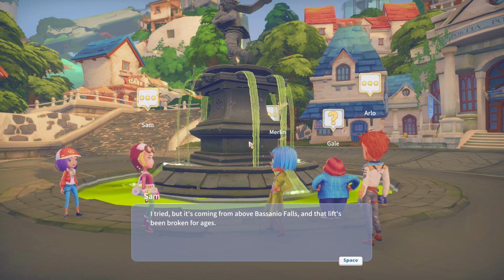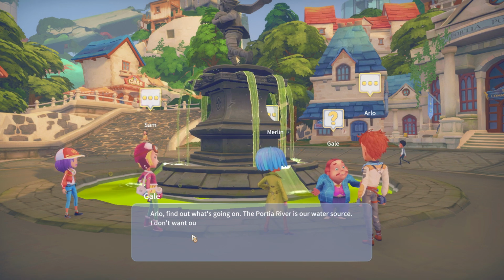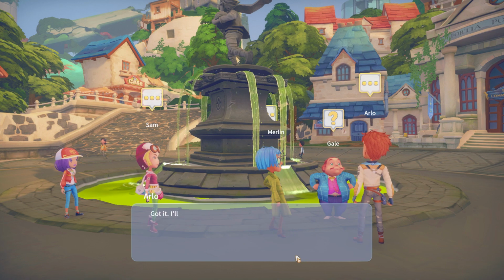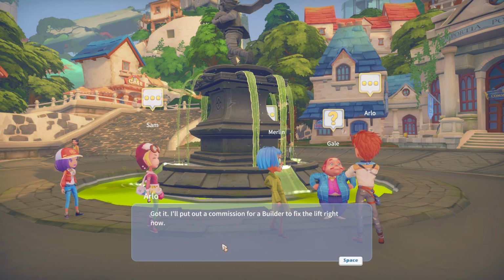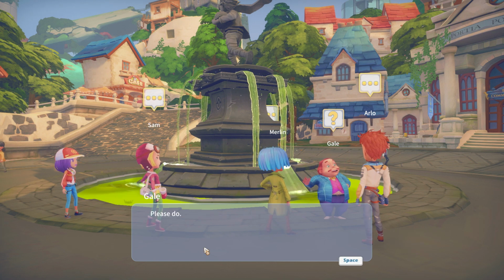This is a whole new area for me to explore, and this must be the start of the quest. I'm glad I brought you guys back right now. There's new stuff happening. Arlo, find out what's going on. The Portia River is our water source. I don't want people getting sick from whatever this goo is. Got it. I'll put out a commission for a builder to fix the lift right now. And I'll look into how to get rid of this. Oh, Merlin's going to look into how to get rid of this. Please do.